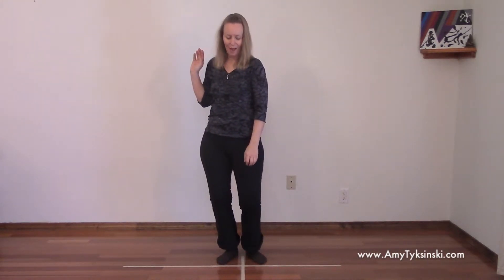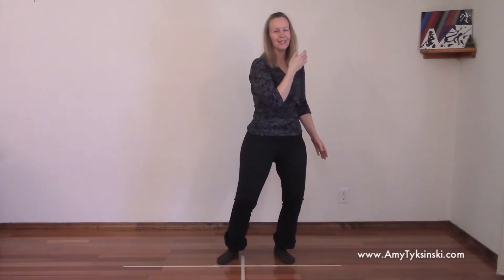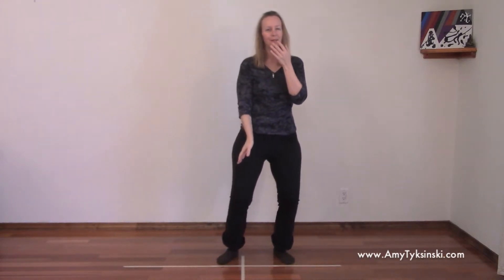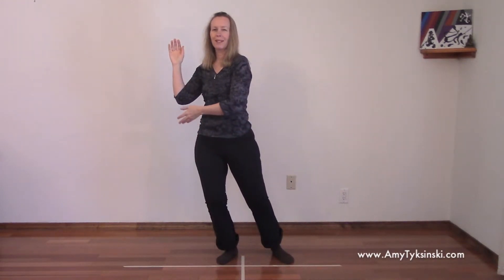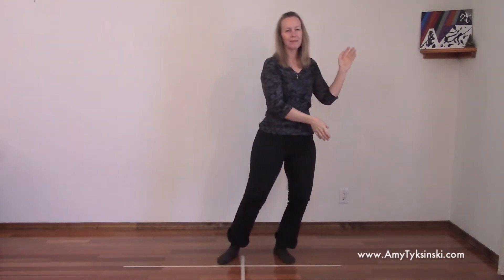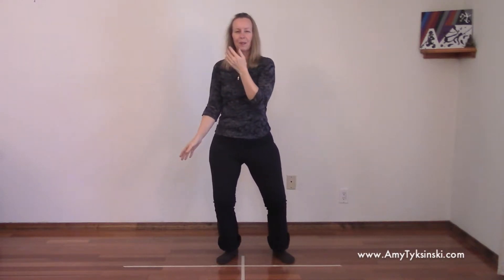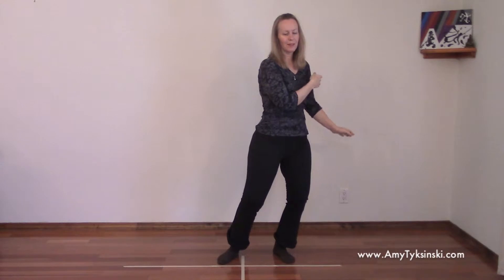Sink, gather left, step side right with that Tai Chi step — meaning you put the heel down first. The bottom hand trails. And the hand passes the elbow as it comes up — this is very important. The bottom hand passes the top hand's elbow as they switch position. And then because we open to the right, we're going to bring our right foot back to the left and close back to the left.